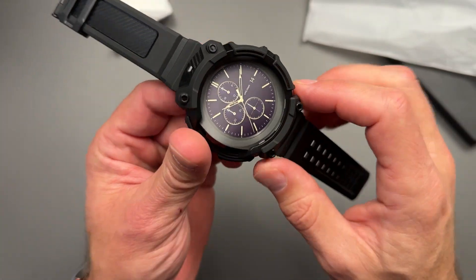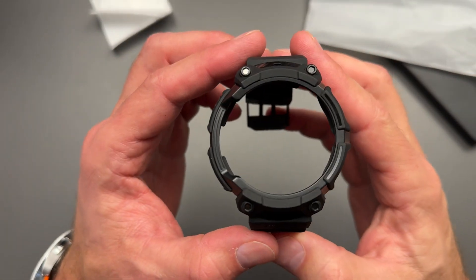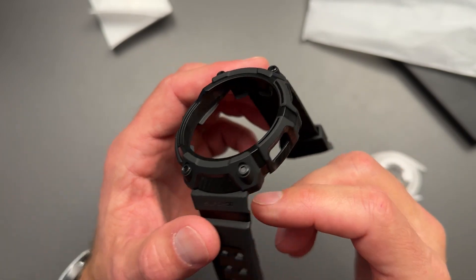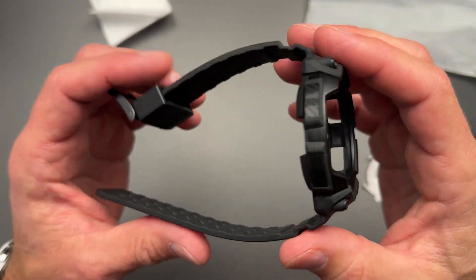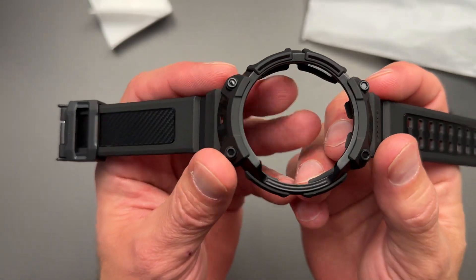So let's get the case out — this looks like a pretty classic looking Subcase. That is absolutely beautiful. Look at that. The Subcase is probably the biggest case you can get for your Galaxy Watch, so if you're into some big cases, this one's going to do the trick. This is pretty classic looking Subcase here. I really like it.